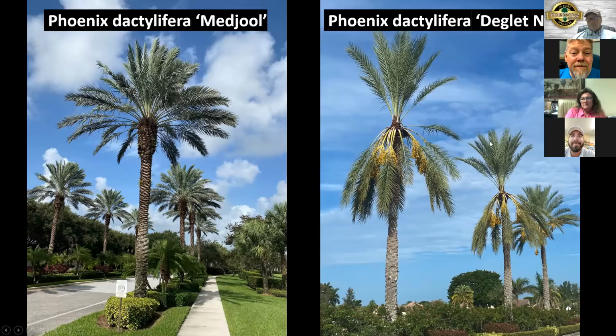The significant difference, though, is that this palm is one that really doesn't like humidity. It'll survive and it'll do okay, but the canopy will always be thin and wispy. It is far more susceptible to a common foliar disease called Graphiola. And if you end up getting Deglet Noors on site when you meant to have Medjools, then down the road you're going to be answering questions that are very uncomfortable.